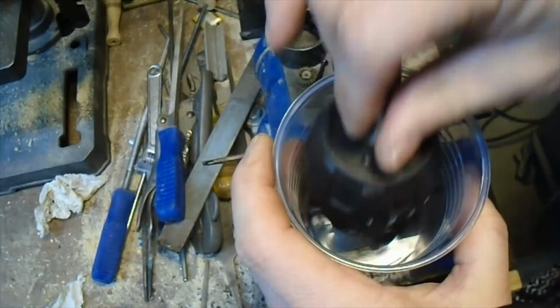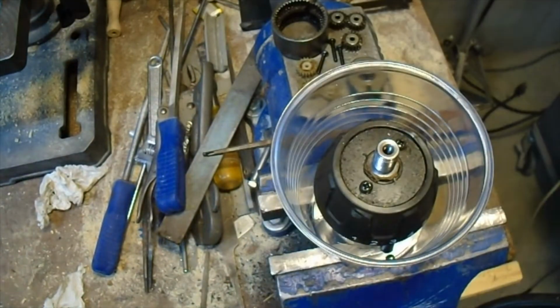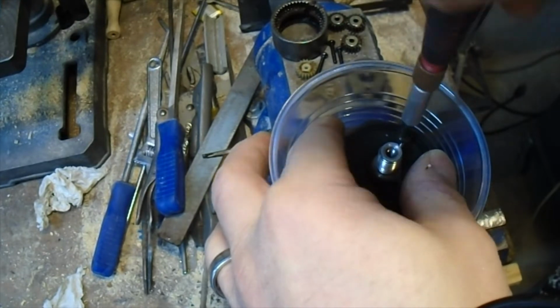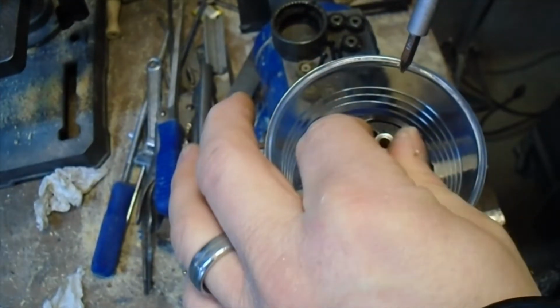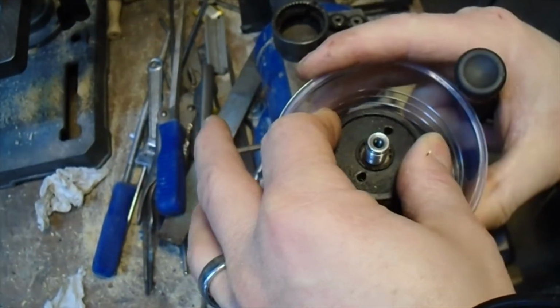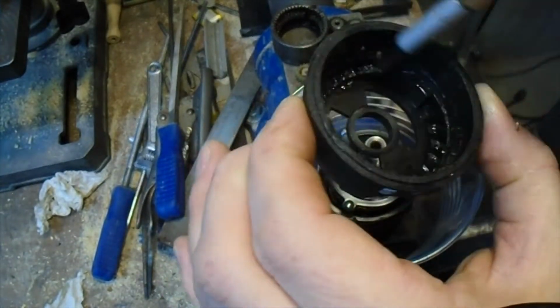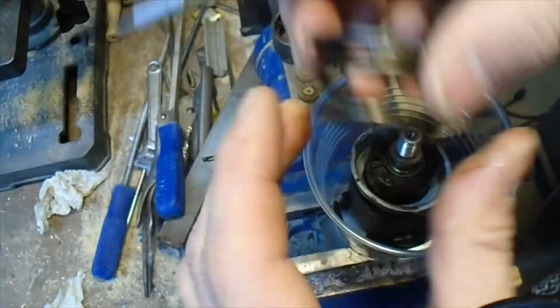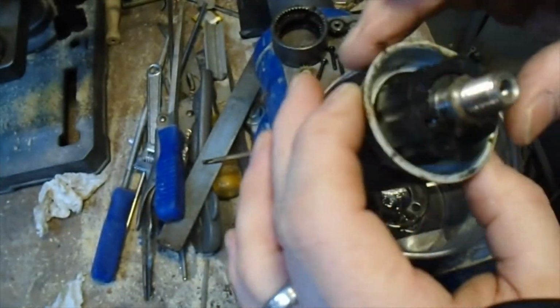Now I'm going to take this apart and be a little more cautious by putting a plastic cup under it to catch all the pieces as I take them out. I don't want to lose any more bearings. Take the screws out of the chuck adjuster, and then we'll take that off. That is spring loaded, so you have to be a little careful, not terribly careful because the spring's not that big. Then you take the lip there off.